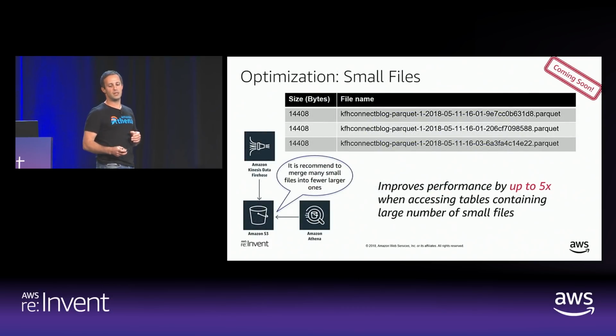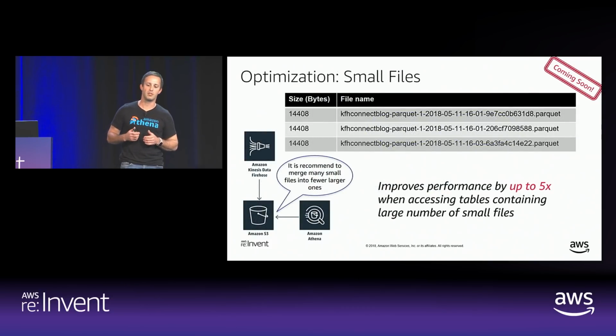So when ingesting and storing log data, many times it results in a lot of small files. Some of you already use Athena today, probably noticed this, where you have a lot of kilobyte worth files, not megabytes, not gigabytes, a lot of very small files. So this is not really ideal when trying to query data. It's definitely recommended to periodically merge these files into larger ones, so they're much more efficient for querying.